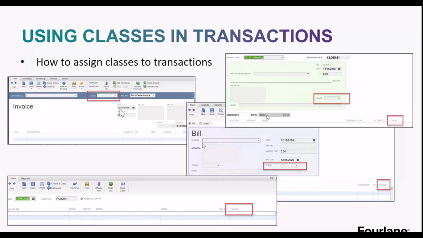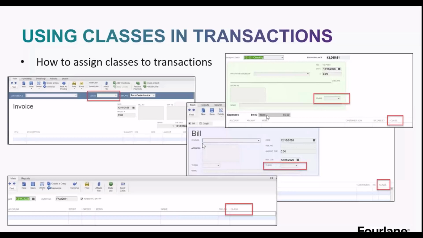You can select your class. You can see it in the checks. You can select the class right there or in your categories. Bills will give you the same option. Journal entries, same thing. So any entry transaction is going to have the class showing. And it is a drop-down menu.